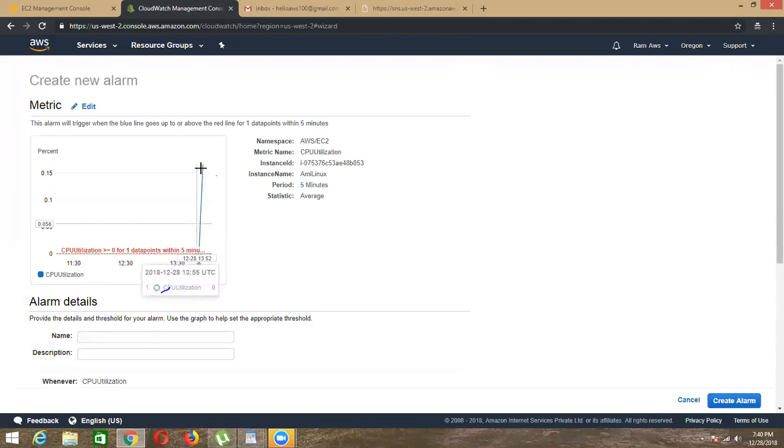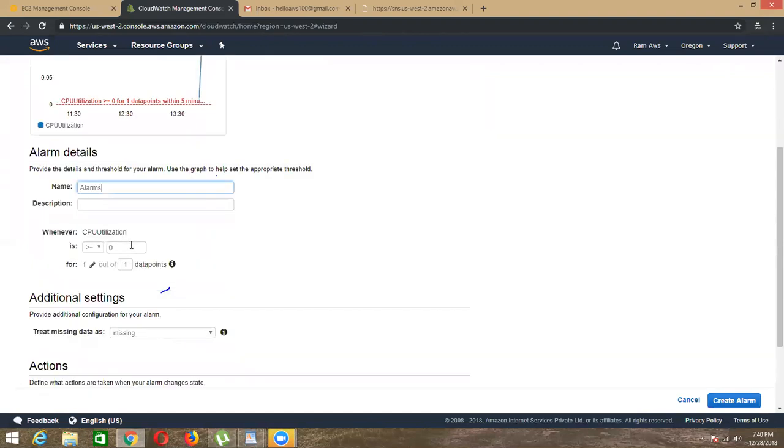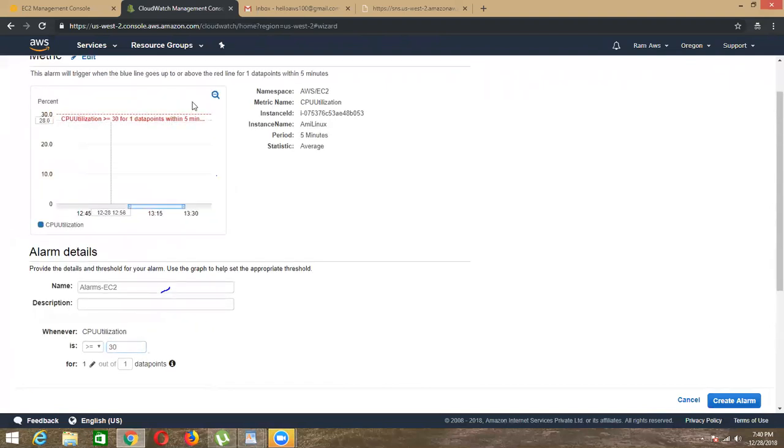So now I see this bar which they are giving now starts from 0, and give the name like alarms for EC2. And there they are asking for the percentage of CPU utilization, say 30%. See, now they will set 30%. Okay, if the instance crosses the 30% CPU threshold, then this will raise alarms. That's the limit. You can give 80%, 50%, something.